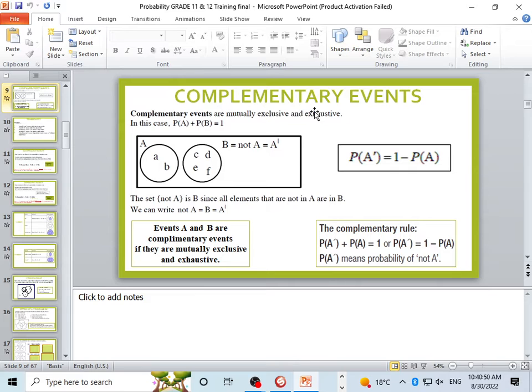When it's maths and math lit, that's when we say it's exclusive. But when there's someone on the outside, then it's not exhaustive. That means all of the people haven't been used in those two circles. Does that make sense? And a complementary event is when everyone is in the two circles and they don't cut each other. So it's maths and math lit. That's a complementary event. They don't cross and there's no one left out. That is where we use that probability. The probability of not A, of not maths, will be all of the learners minus the math lit learners.